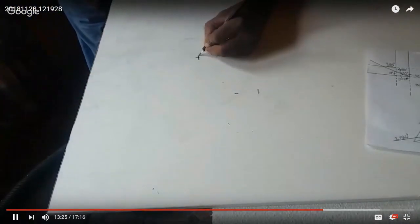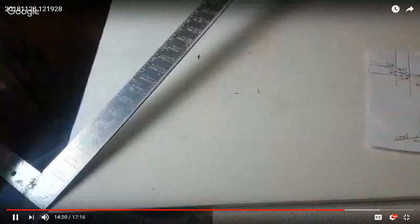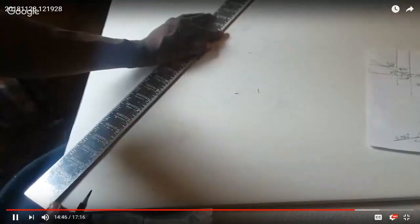Okay, now we have our intersect, our little intersect where the 12 and the 8 intersect. Now, what we're going to do is get a chalk line to the corner. I'm going to the corner here. Where that 8 and that 12 intersect, you see that? I got this going exactly to the corner, right there. Oh, flip this over because the square is bent a little bit, so I can get this thing laid flat.